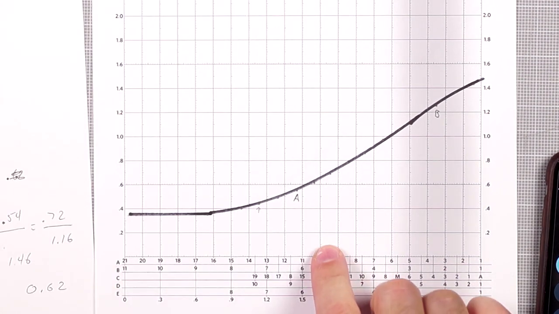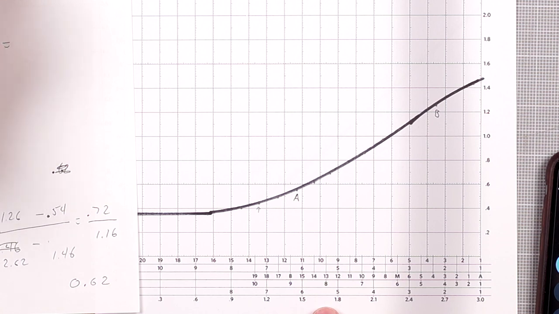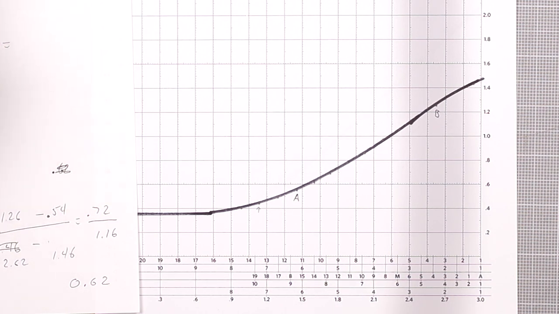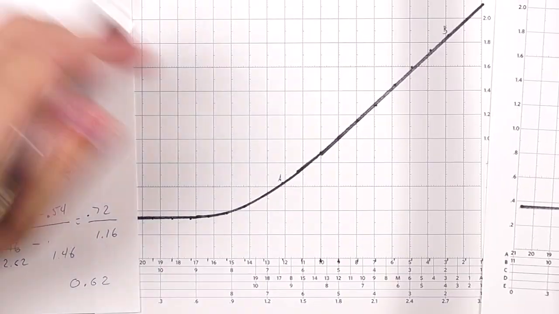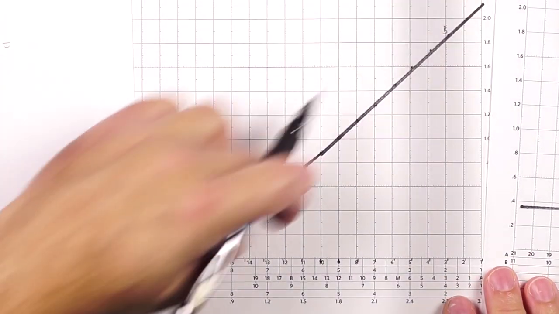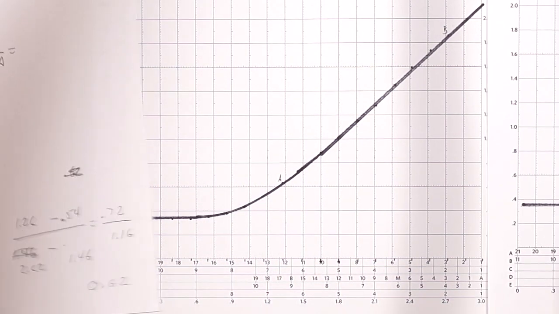So we have a much lower gamma for Plus-X in D76 than we do for Plus-X in D23. However, D23 was developed for 12 minutes. There is no published time. Where did I get 12 minutes from?